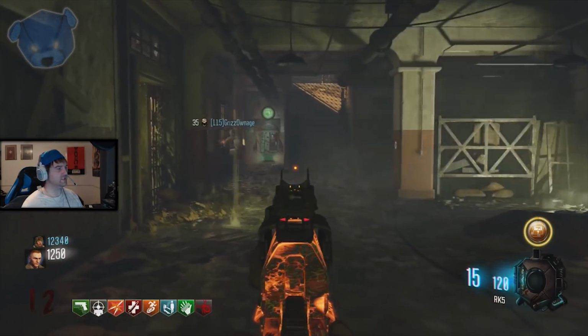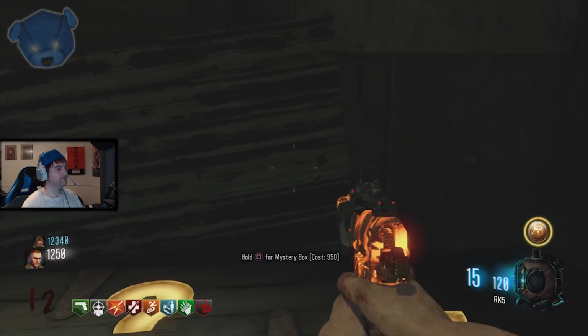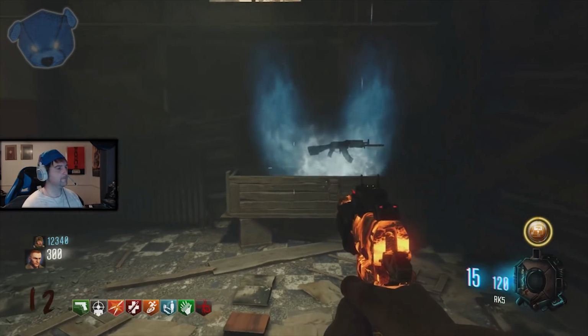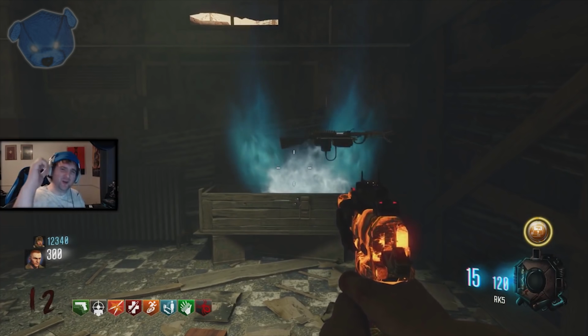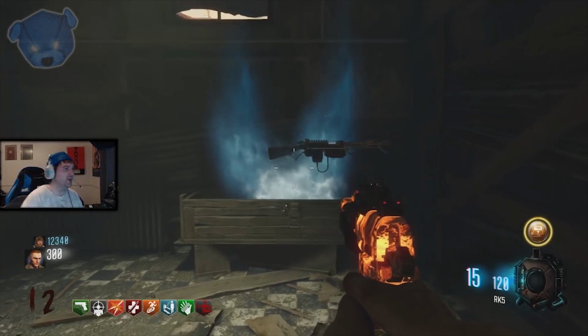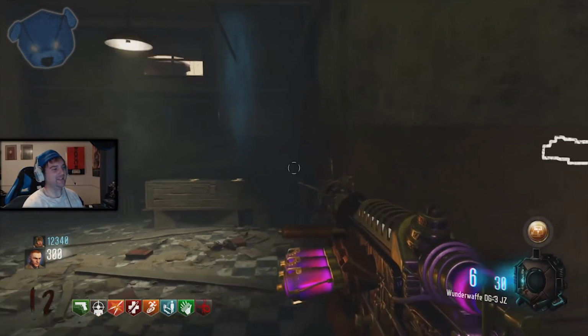Dang, that dude's freaking out over there, man. He's teasing him, look at this. You can hit me. Look, you can hit me. Oh, Wonder Waffe! Yeah! Last hit, dude! Let's punch it! Pack it! Bam!